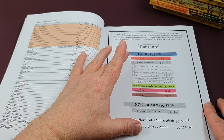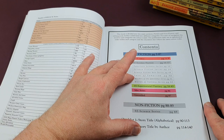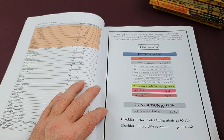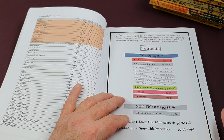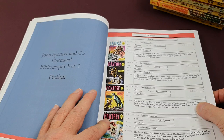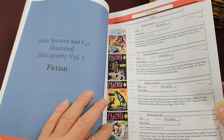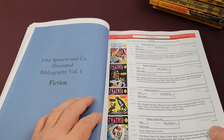So in this first volume we've got the comics, then the science fiction series in particular, which includes futuristic sci-fi, science fiction series, science fiction non-series, Tales of Tomorrow, Worlds of the Spaceways, and Worlds of Fantasy. Then there's a section on the supernatural fantasy series. The format is really nice — every single comic issue has the cover on the left-hand side, and then all the short stories inside, who they're written by if known, and who the artist was. Absolutely fantastic.